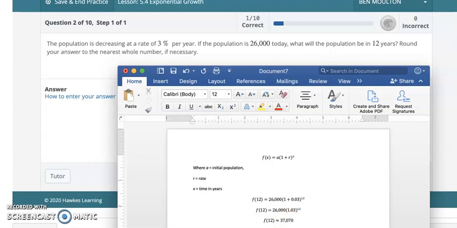If you've got questions on this, please let me know. The big issue I think you might run into is right here. The common mistake is people try to multiply 26,000 times 1.03, and that's not right. Order of operations, you've got to take care of your exponent first. All right, give that a whirl and see how it goes.